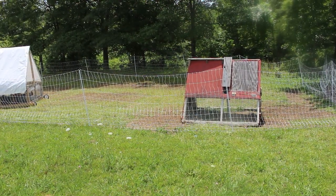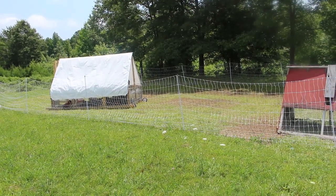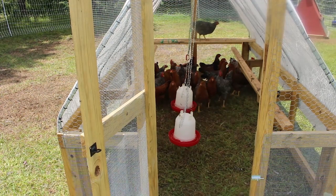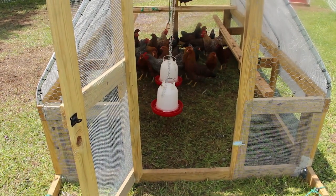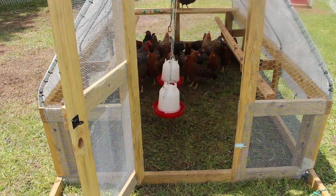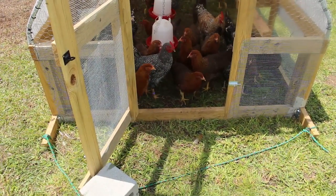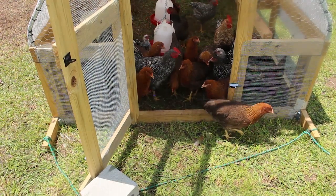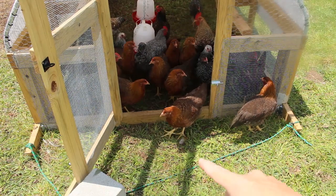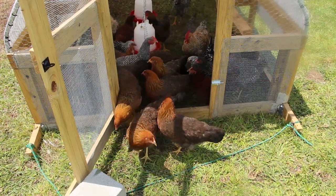We had them in this A-frame that we built in Illinois — what our original six chickens were living in at my dad's house. It's heavy as heck and it's totally falling apart, but this is where we originally moved them out of the brooder. Because there's like 22 chickens in there, they filled up this A-frame really, really fast and needed space immediately. It's a hot day out, so they're all under the shade of the tractor. These are the Bielefelder females — they're definitely our most inquisitive birds.